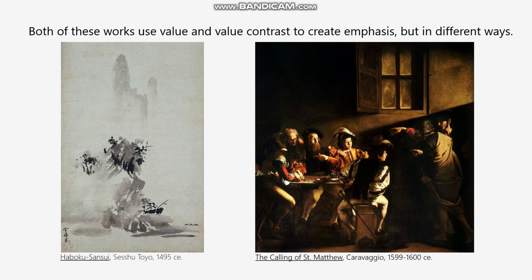Now, let's talk about how value creates emphasis. There are a lot of different ways that value creates emphasis, but the two most obvious ways are where you have an image that is overall light, and then a use of a lot of dark in certain places creates contrast. So the areas of emphasis in this image are the areas that have the darkest value, because overall the image is very light and painted with these very, very faint washes of gray. So these few spots of really dark, rich color, rich value draw our attention.